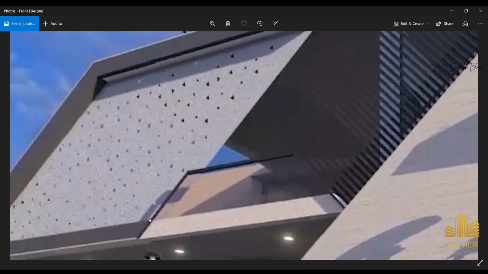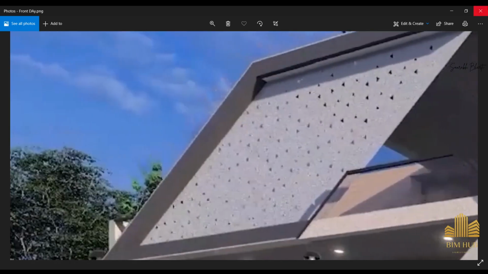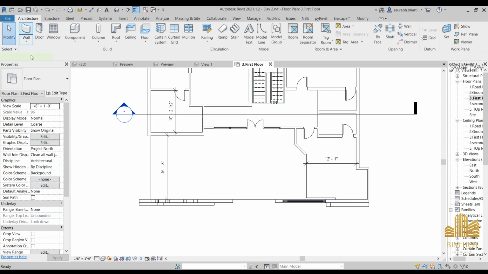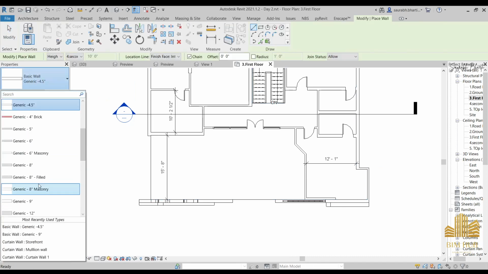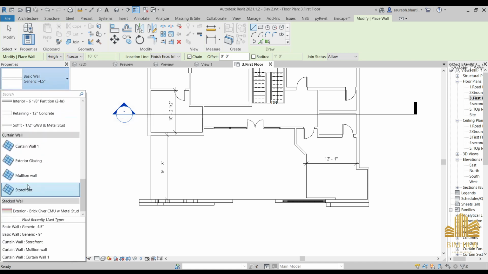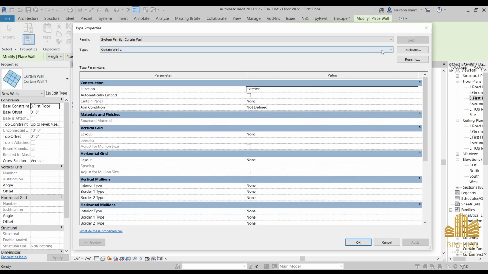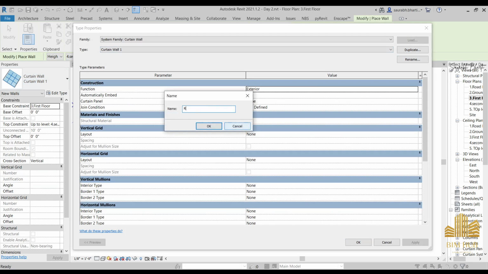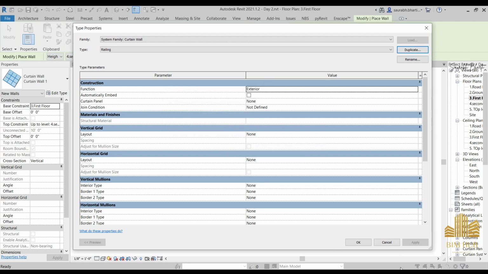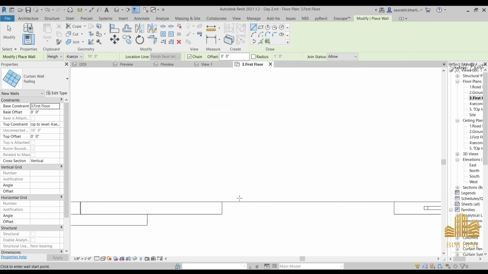So what we can do is, okay, I am going to apply a curtain wall from this place to 2 feet 6 inches height, and then we will apply these black mullions, and we are done for this portion, and we will do the same for this portion. Okay, so just go to the wall, and then search for curtain wall. You can duplicate it and write it as railing. Now that you have this new curtain wall, just make it from this place to this place. Okay, and it will be of larger size.